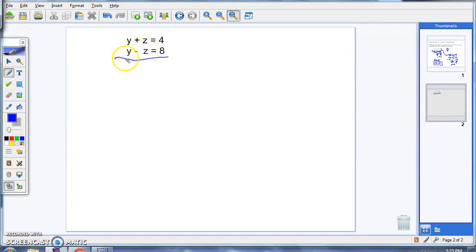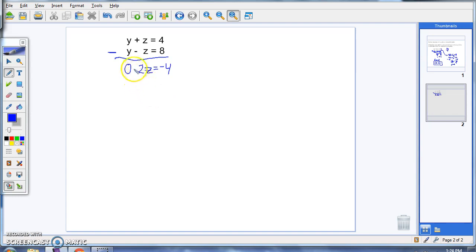Okay, so this one actually, we do have opposite signs, but I'm going to change up the tactic and I'm going to subtract these because we also have the same coefficients on the y, and I just like getting rid of y's really. And I'm going to subtract them because, as we all know, y minus y is 0. And z minus negative z is 2z. Oh, that's a horrible z. Let's try that again. 2z. And then 4 minus 8 is negative 4.